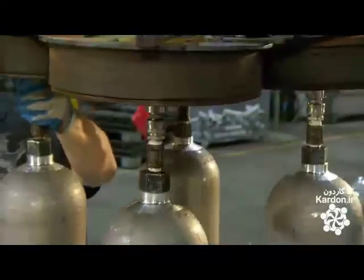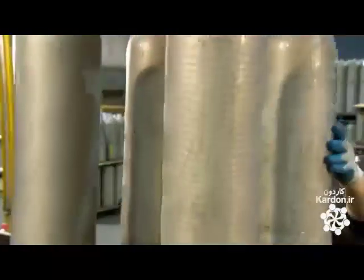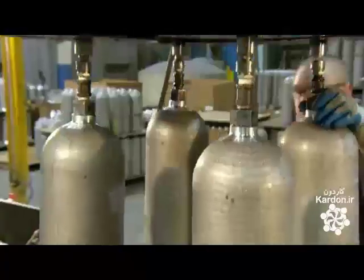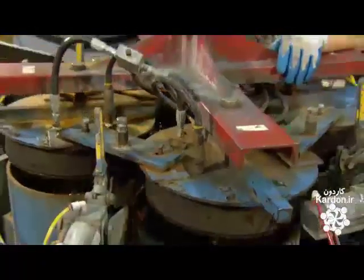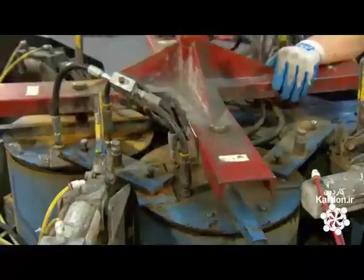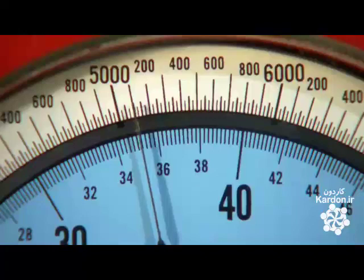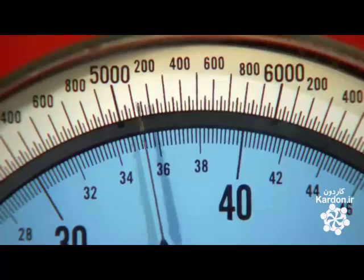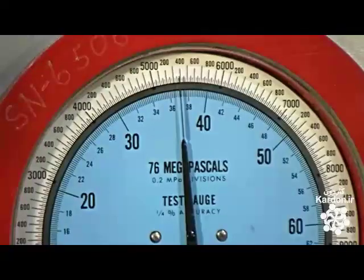Every scuba tank undergoes a test to measure tank expansion under pressure. They fill each scuba tank with water and place it in a test jacket that's also filled with water. Testing equipment increases the pressure in the scuba tank, and the tank expands, displacing water from the test jacket. By measuring the displaced water, they determine the rate of tank expansion, and if it's acceptable, the tank moves on.